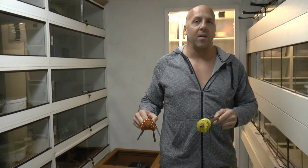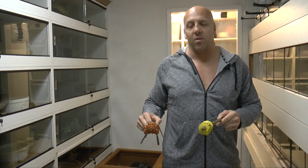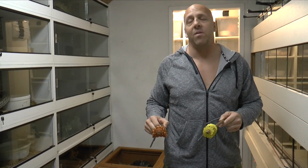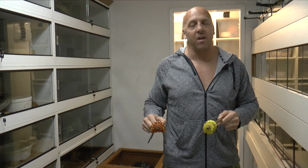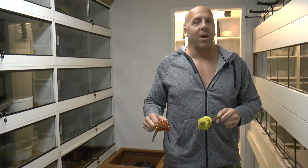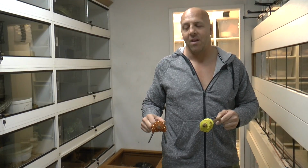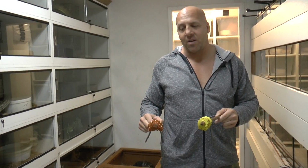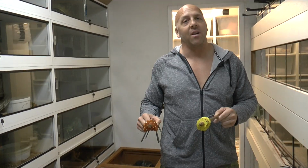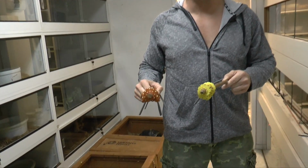The fresher animals, the new arrivals, will sit, and I will cycle them through, and the only ones that go to the shows are the ones that have been with me for a long time, and they're fully ready for just about any level of keeper. Very basic, very easy. I've done all the work. These guys eat like crazy, so as long as your husbandry is correct, you're not going to have a bad experience with these.